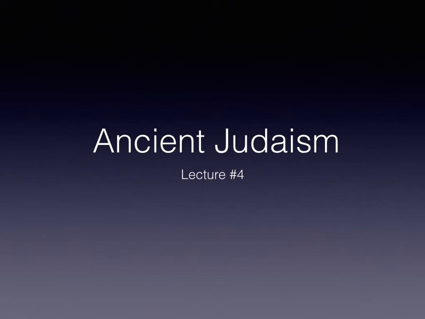And notice here the name Jason. The fact that we're talking about Israel Palestine in 175 or so BCE, and the high priest is named Jason. Jason is a Greek name. Jason is a Hellenistic name. This tells us right away that Israel Palestine in this period is Hellenized. It's been affected by the Hellenization program of Alexander the Great that occurred years before.